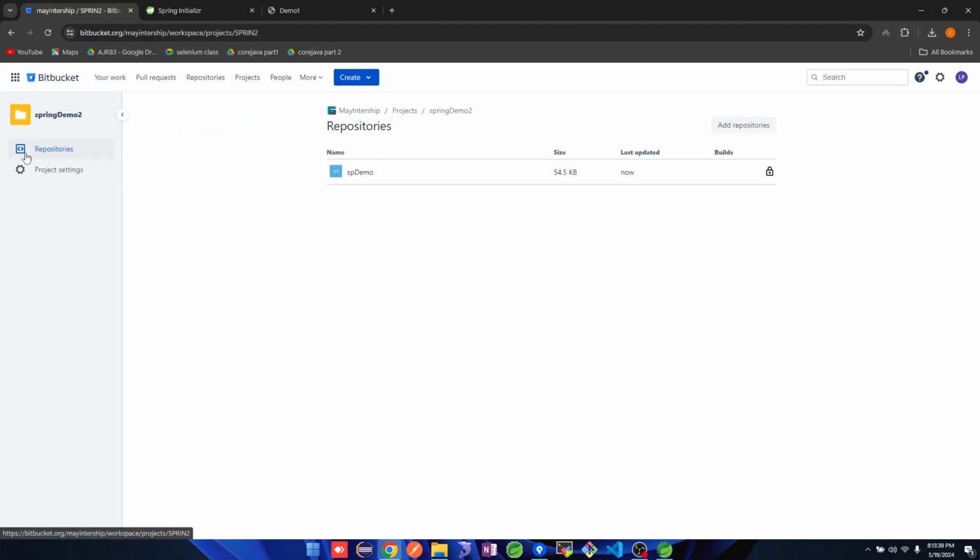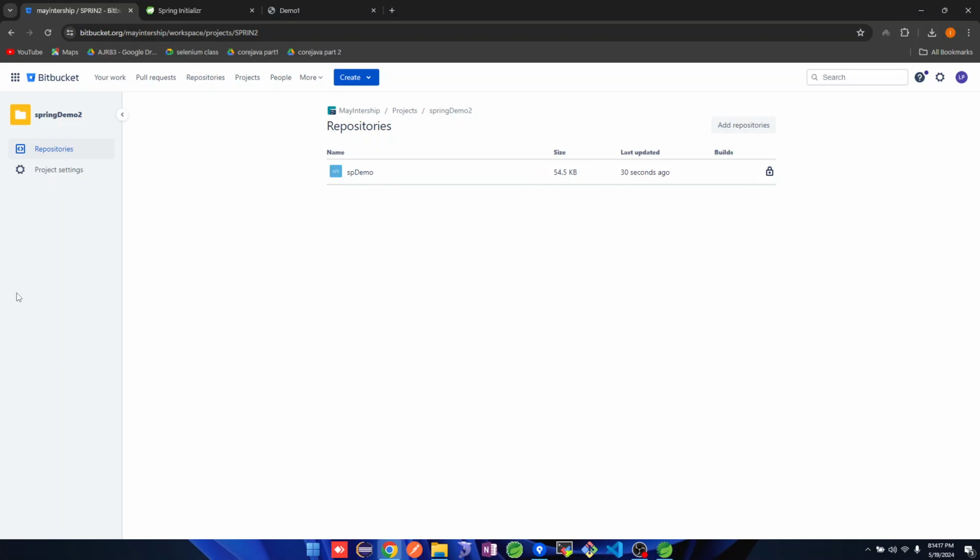Here, this is my project, Spring Boot Demo 2. Spring Boot Demo 2 is the name of my project, and Spring Boot Demo is the name of, I think, the repository. Yes.